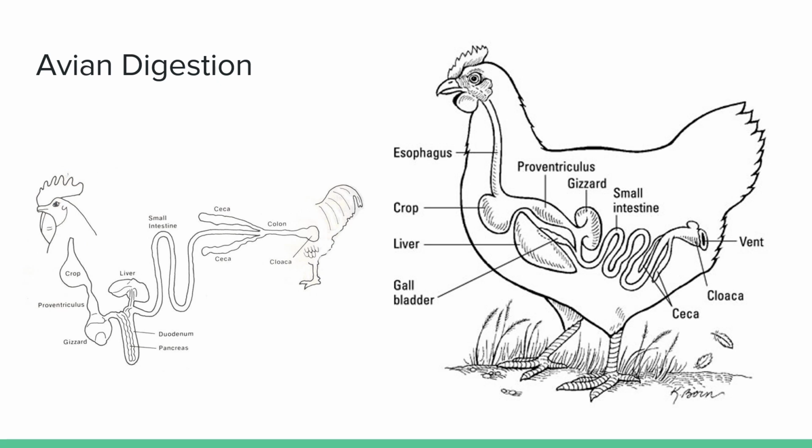So avian digestion is an example of a monogastric system. So they have a single compartment. But if you notice, if I'm looking at these images, I'm missing something. Send me an email, do subject line is extra credit. In the body, I want you to tell me what these images are missing. So there is an organ that I'm pretty sure you'll figure out what's not there. So send me an email, get some extra credit.